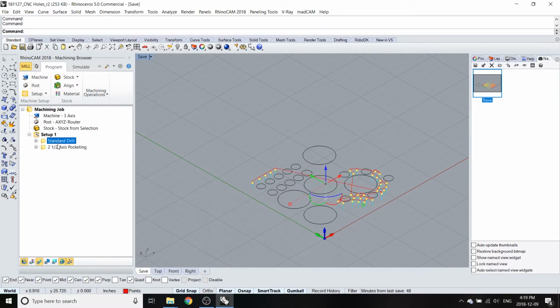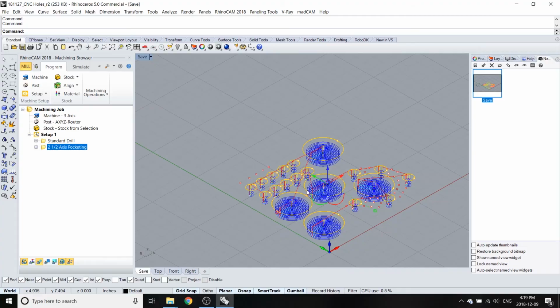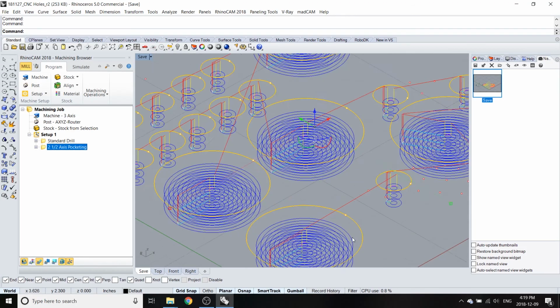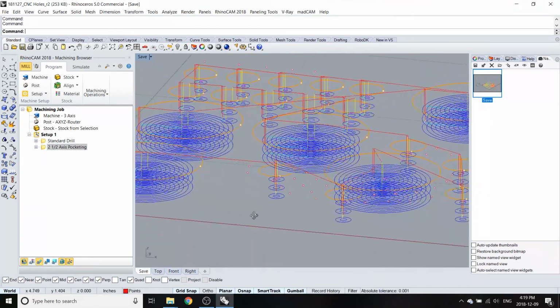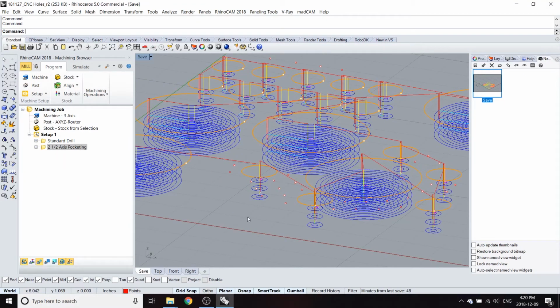As machine operations are created, folders will appear under the setup group in the project browser. Clicking through the operations will toggle the toolpaths. Once the toolpath has been generated, it should appear over top of the geometry. If not, press the visibility toggle on the bottom of the project browser. The toolpaths are grouped into different colors based off of their function. For example, the yellow lines represent the plunge motion, while the blue lines represent the cut arc that is being created. These colors can be modified under the preferences.